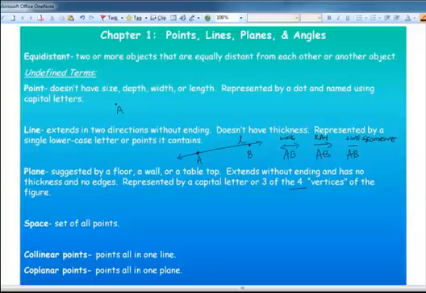Space here is defined as a set of all points, and so what we've done is we've kind of built up here. Point, a single value, a single place on the table. A line is connecting two single points together and then continuing on forever and ever in both directions. A plane now says, okay, let's go even farther than that, and let's put 3 points that are all in the plane, or sorry, all on this table, but not all in a straight line. And now we've connected and made a triangle, or maybe we put 4 points down and we made a square. And then for space, we're saying, okay, we went from a point to 2 points to make a line, to 3 points that are not all in the same line to make a triangle. Now we have a plane.